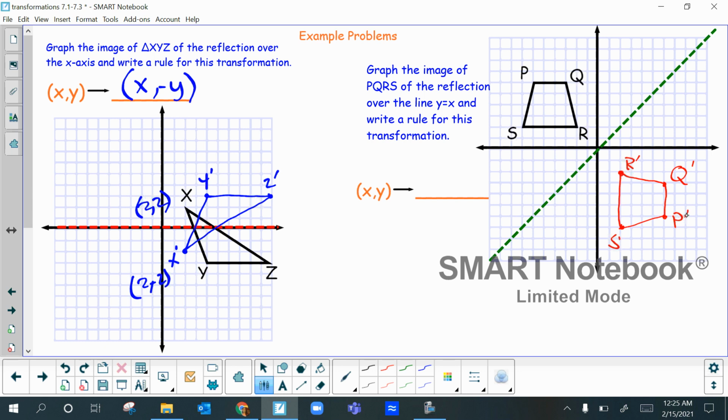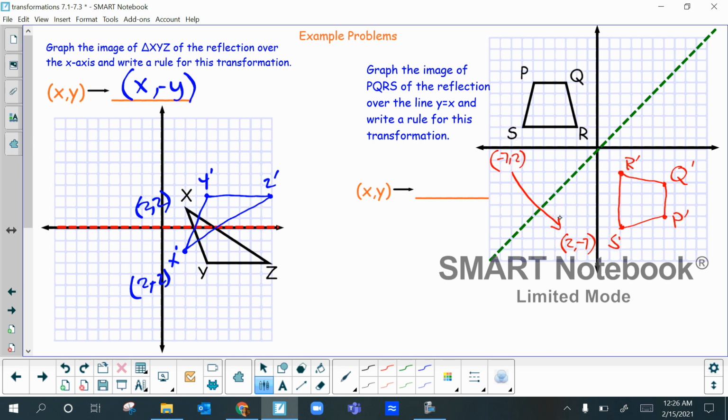So let's figure out a coordinate. R is kind of tough to work with because it's -2, +2, and it's always hard to tell what's happening when it comes over here. So let's try Q or S. S is at 1, 2, 3, 4, 5, 6, 7. -7, 2 is S. What is S prime at? 1, 1, 2, and then 1, 2, 3, 4, 5, 6, 7. So S prime is at 2, -7. So what happened here as the coordinates changed? Looks like they just switched positions.